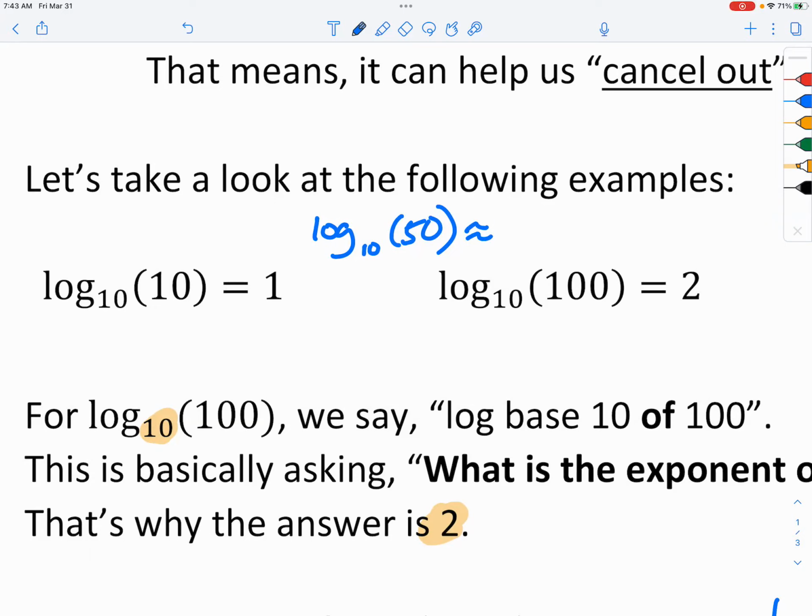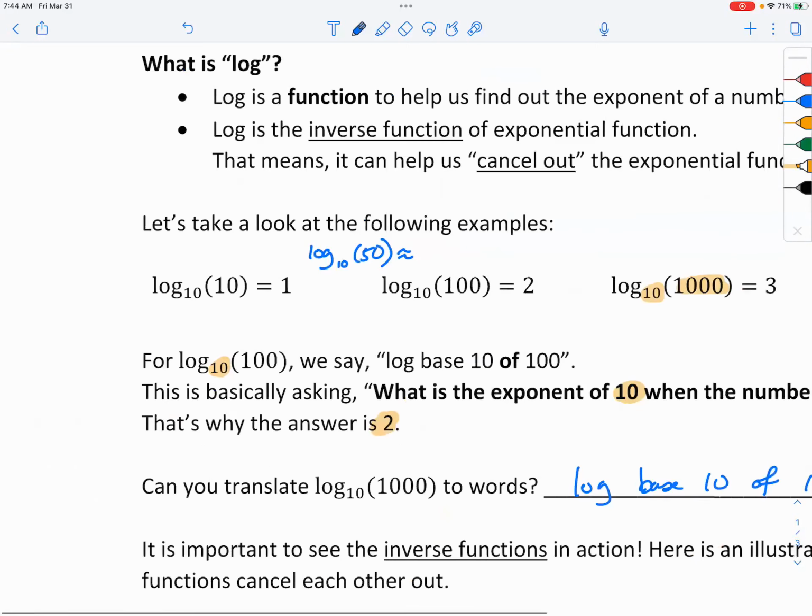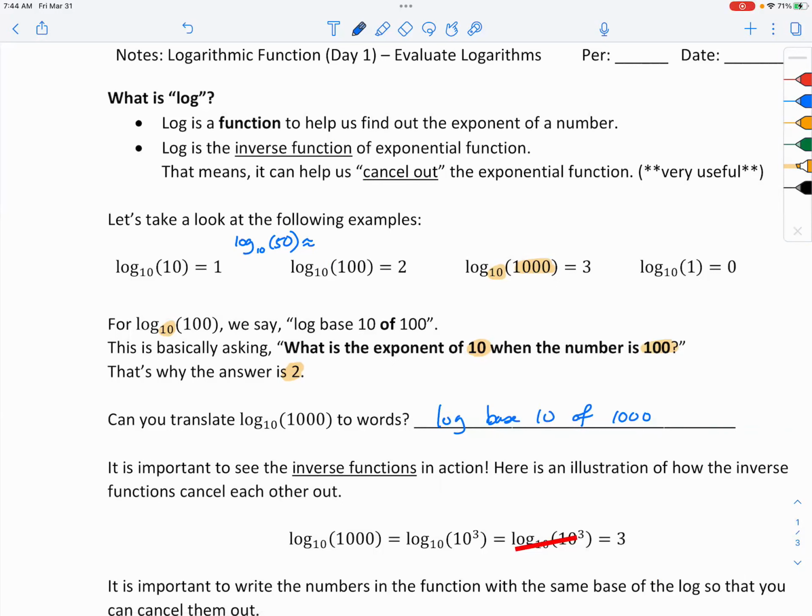Well, now think about this. Log base 10 of 10, it's 1. Log base 10 of 100, it's 2. You say 1.5? All right. Anybody would suggest any other number? 1.5 is a good choice, but any other suggestion? 5 would be a bit challenging, because think about this. Log base 10 of 1000 is 3.